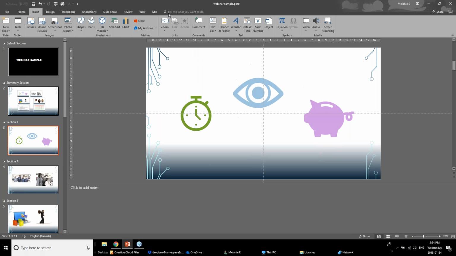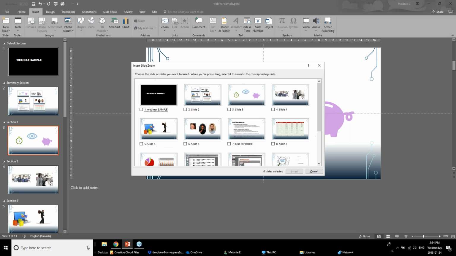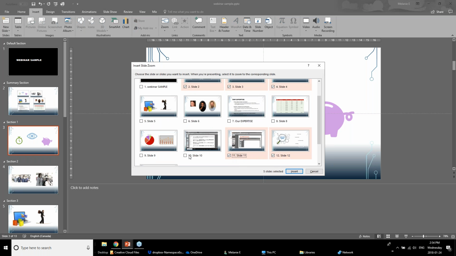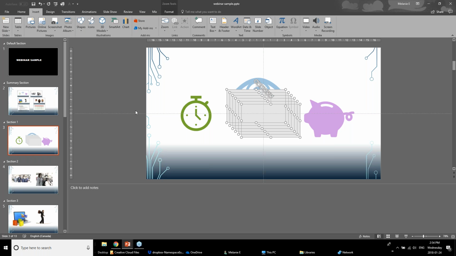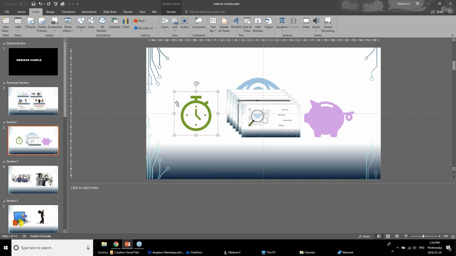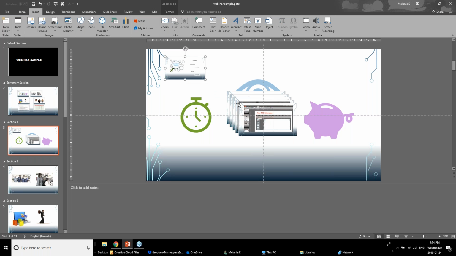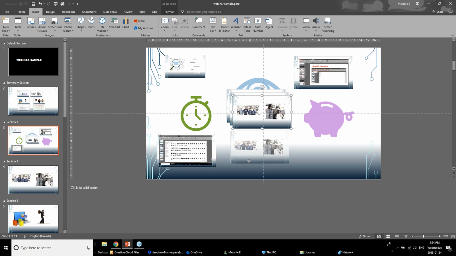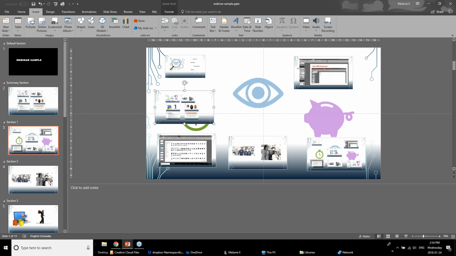We also have the slide zoom. So I'm going to just go here to slide zoom. Same sort of thing. I'm going to click what slides I want to be displayed. In this case, I'll just pick some different ones. Now, in this case, it's not creating a summary. It's just adding little minis of those particular slides. So you'll see here, I can move them around, I can make them smaller, I can make them bigger. And they are linked, but the difference is they won't work like the summary one.